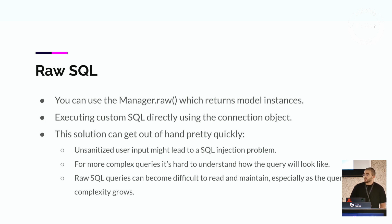But we also quickly found a roadblock. And I mentioned a couple of problems here. One of them is definitely the fact that these types of solutions can cause problems like SQL injection. So obviously, the developer is responsible for making sure that you're only passing sanitized input into your queries. So it's definitely a problem which the ORM most of the time already protects you against. And then another problem that we found was that once queries start to go and the complexity starts to grow, it also gets hard to manage that aspect.